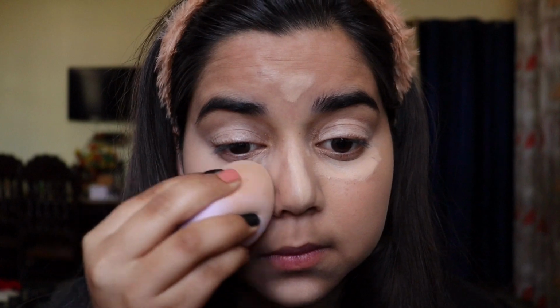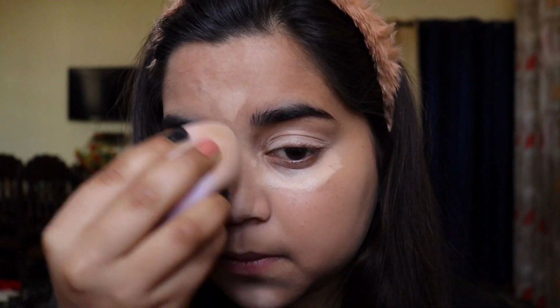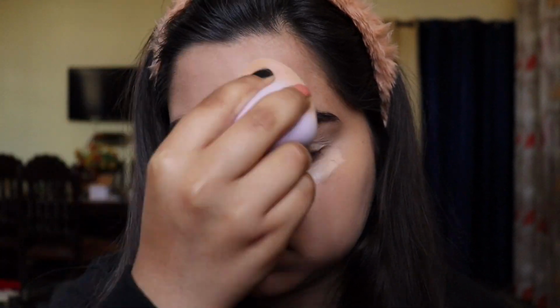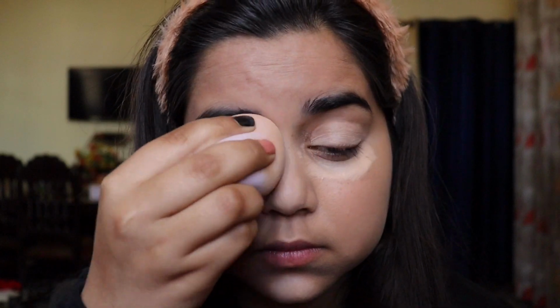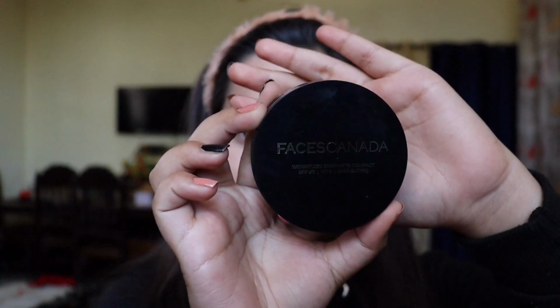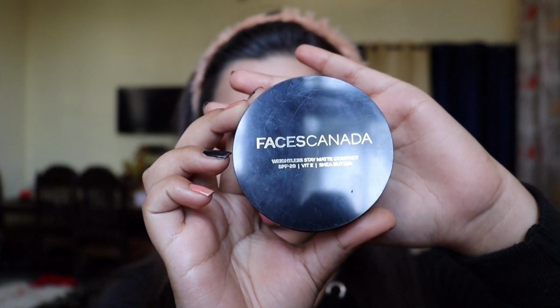Now with the help of the same beauty blender, I'm just gonna blend this out. Alright, so now I'm gonna set my face with this compact powder.